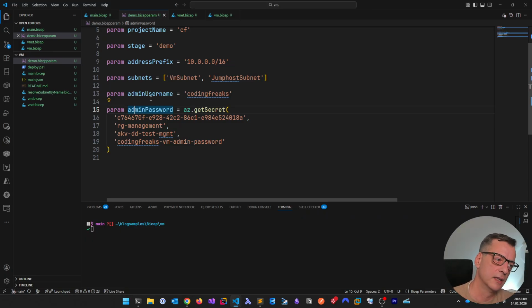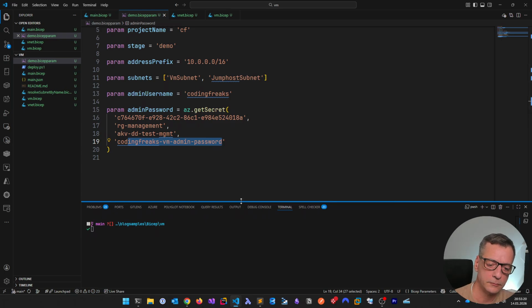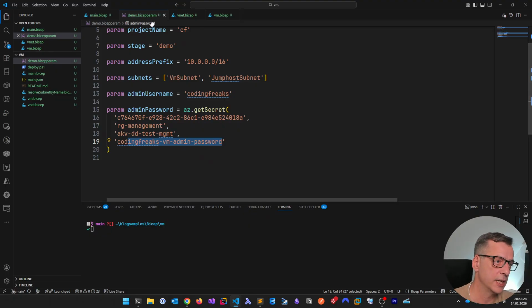And the trick is, on the key vault resource, you can select role-based access control in order to control who is able to retrieve this secret from the key vault. That's how you do it. And it's a lot of work to bring this into action.